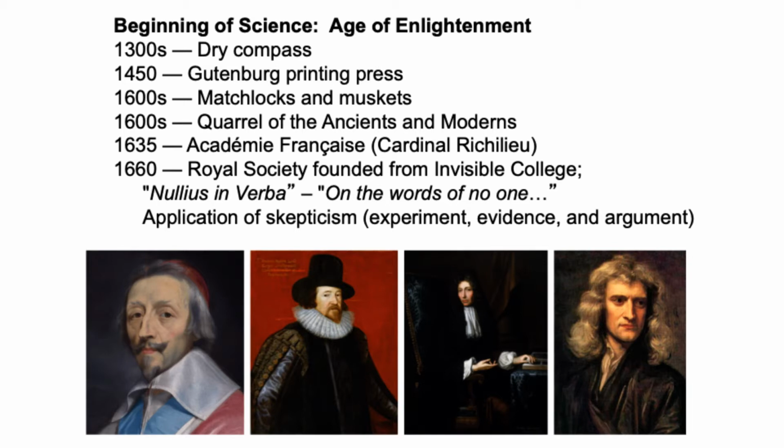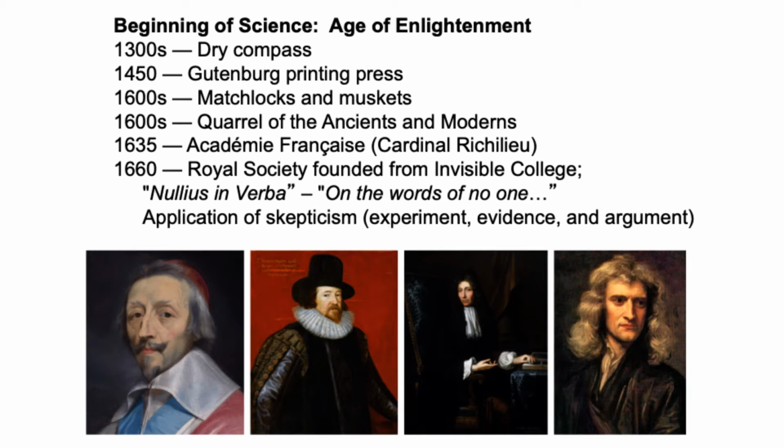But it's ironic, actually, the Restoration, that is when a Catholic king was put back in charge of Britain, that's when they developed their science. And so that was the reign of Charles II. They formed a society called the Royal Society. And it was kind of founded on something called the Invisible College. The Invisible College were these gentlemen who were the philosophers of that time. They would sit around and present new information. They would study things. In 1635, the French also had the same sort of pathway forward.